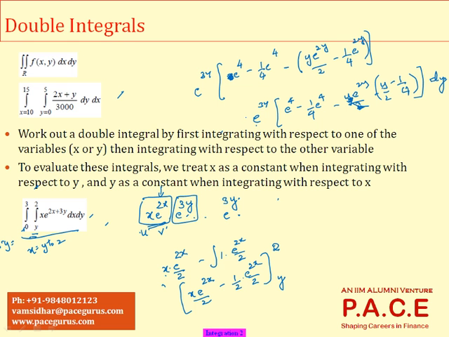So as a concept you need to be clear with, if at all I am going to do a double integration, it has to be more like first do it with respect to one variable, assuming the other variable is a constant. Then you do it with the other variable, assuming the first variable to be a constant. This is what is the process when you are doing the double integration. The same concept can be extended to triple or n number of integrals also.